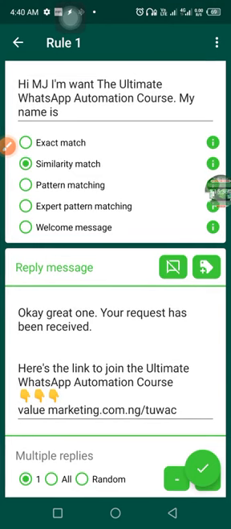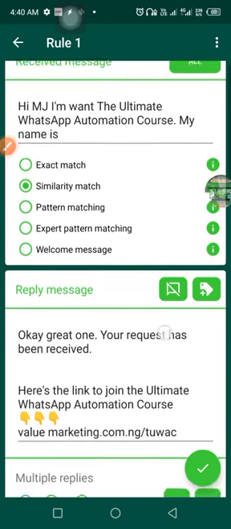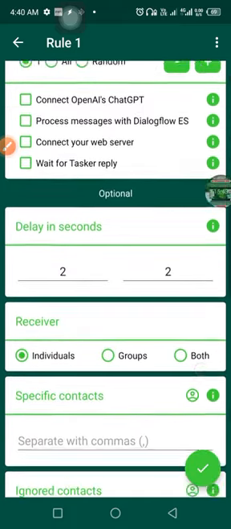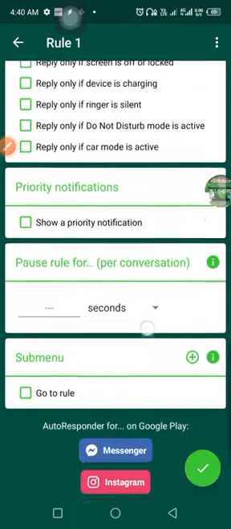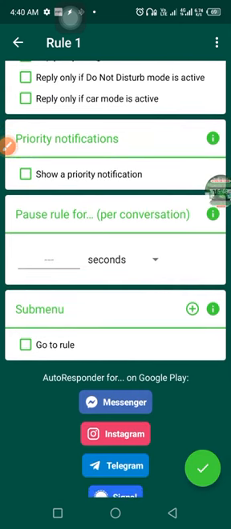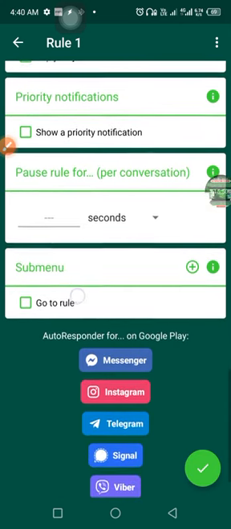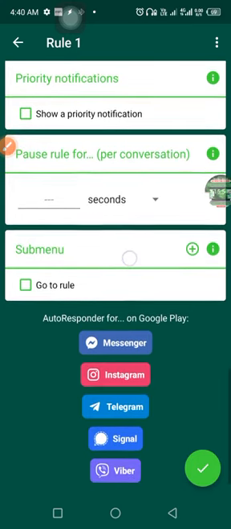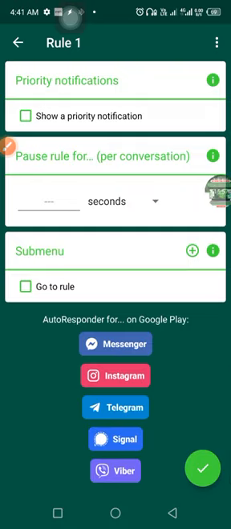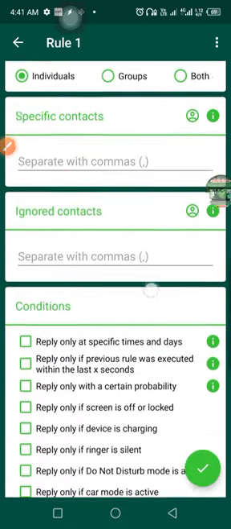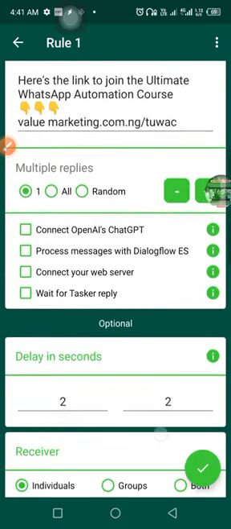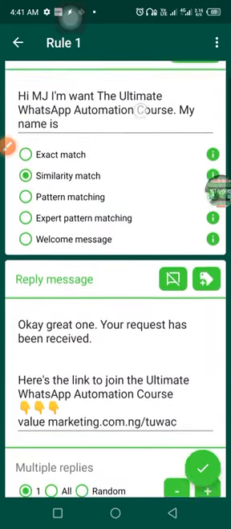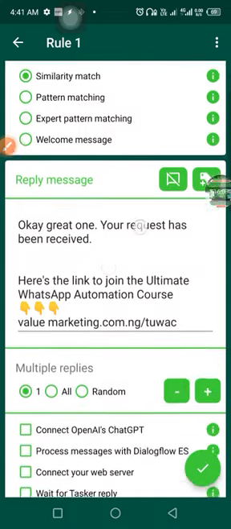So now that we have done this basic automation, we can also go as far as creating a submenu. What are submenus? A submenu is exactly like the first one we created, but that first one is like the parent. This one now is like the son. Let's imagine that the first one we created is a building, and it has a passage.